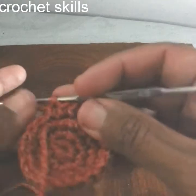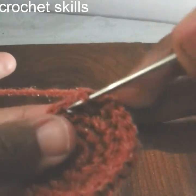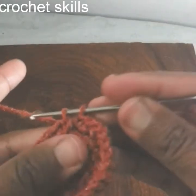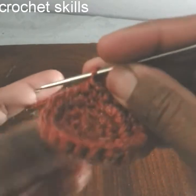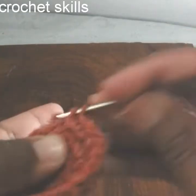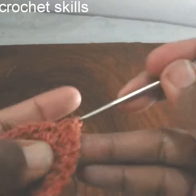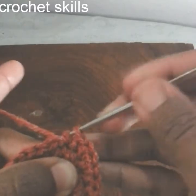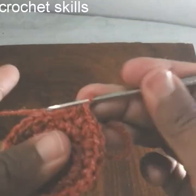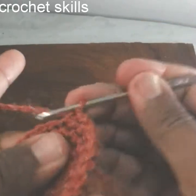Now I will shift this stitch marker to the back side of the work. Into the very first stitch I will work 2 single crochets, one more into the same stitch. So I have total 2 single crochets into the same stitch, one single crochet into the next, one single crochet into the next, one into the next, and into the next stitch I will work 2 single crochets.